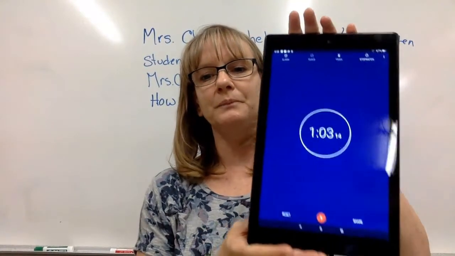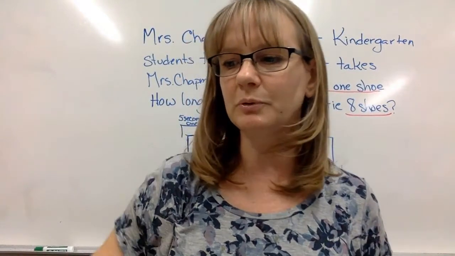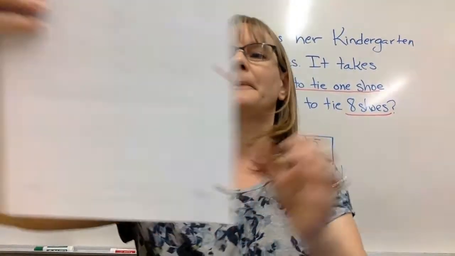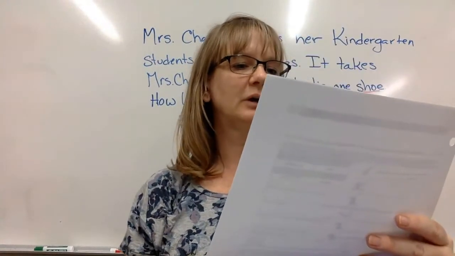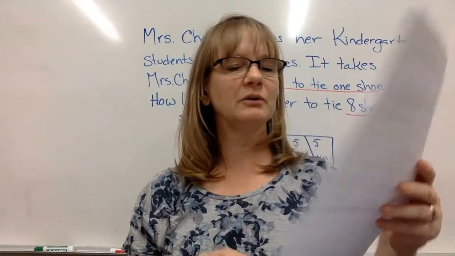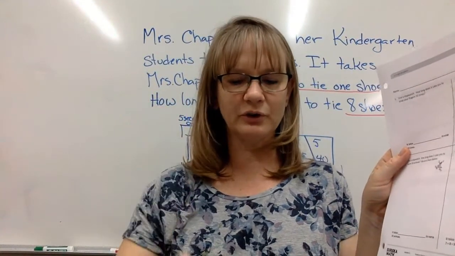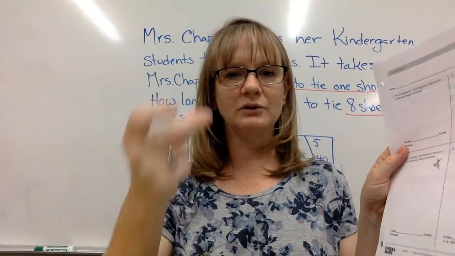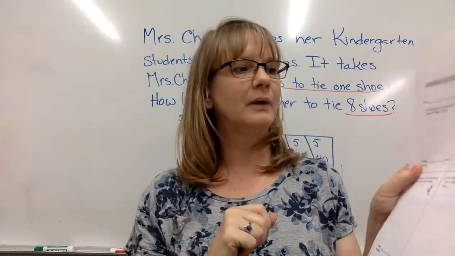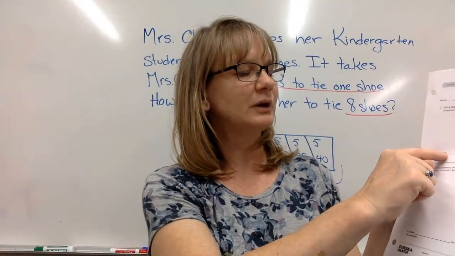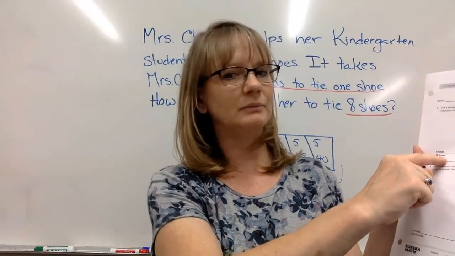Use your tablet or some other stopwatch that you have and do problem set 1. So here you are going to use a stopwatch. How long does it take you to snap your fingers 10 times? So you have to press start, snap your fingers 10 times, and then press stop and time yourself. Right on the blank, it takes blank seconds to snap 10 times.